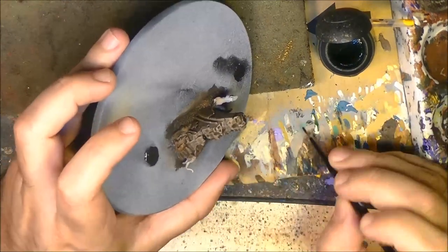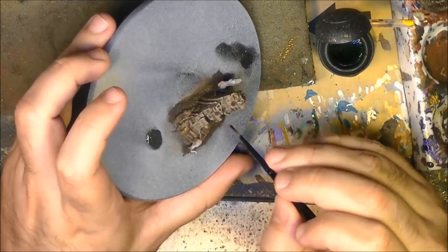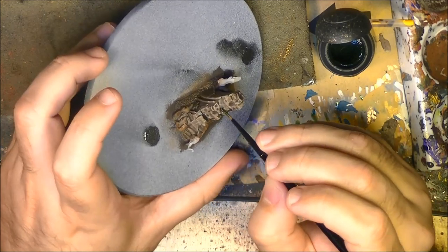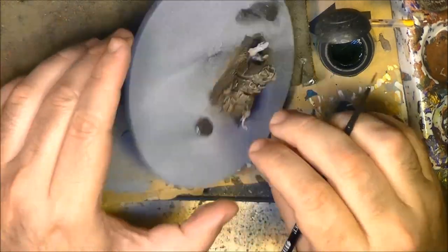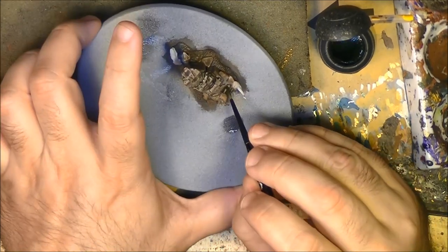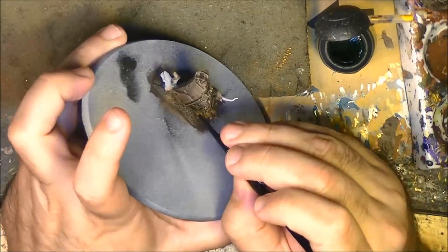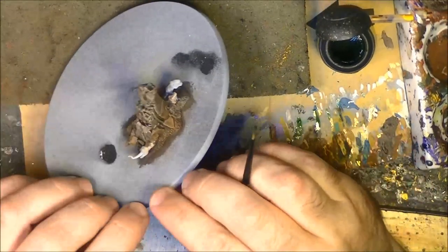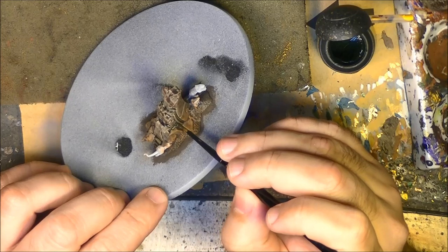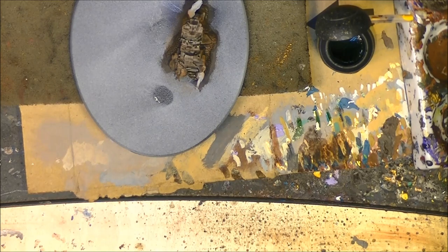I mean, here we can just apply it in some of the deep parts, because the green will go first on the parts that are protected, right? On these crevices, on the cracks of the rocks. Oops, we're going to put a little bit more here. And we will wait for this to dry before we keep working. Each time I put on a wash, I prefer to wait until it completely dries before doing any further step. So while this is drying, we can paint the tail of the Skaven.